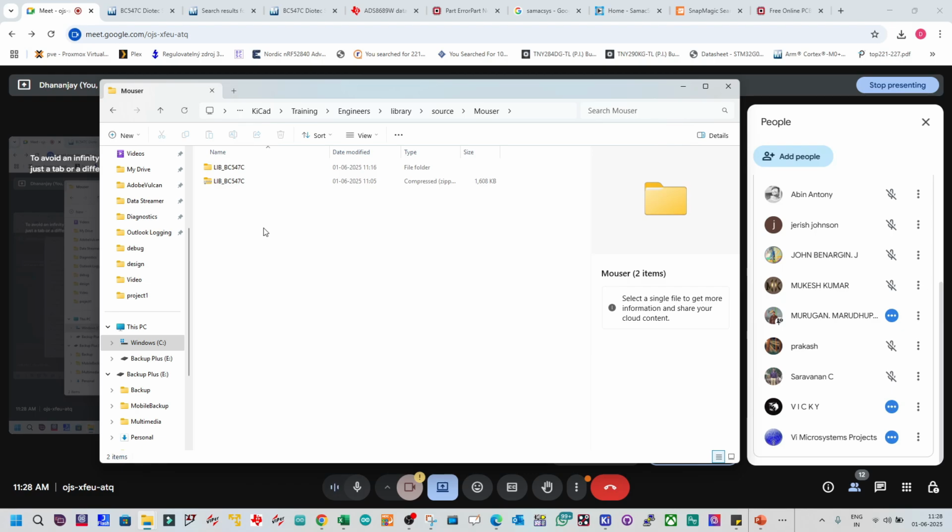But at the end, if all your libraries get messed up and you cannot share or back up those libraries, it will be a big mess and you will be struggling at a later point. So it's better to have good organization of the files. Once you create the library, it creates other folders also, so you should not mix them up. That was the main concern. Clear now? Yes, sir.